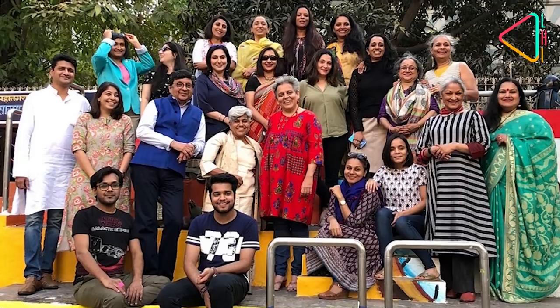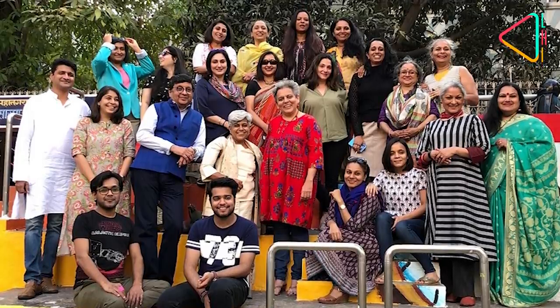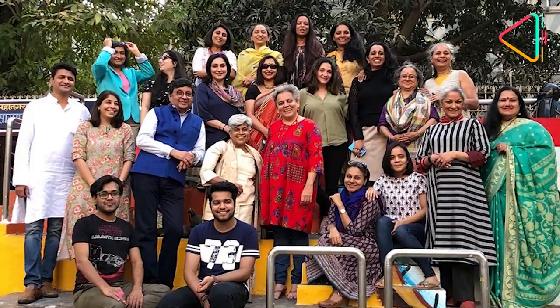The Kala Ghoda Association was formed in 1998 and this was just a group of a few citizens, people from the area who said let's make this area into a sort of little — maybe there can be a weekend event. But somehow the festival happened and we wanted to restore. At that time, I felt that it should be one of those areas which should be restored.